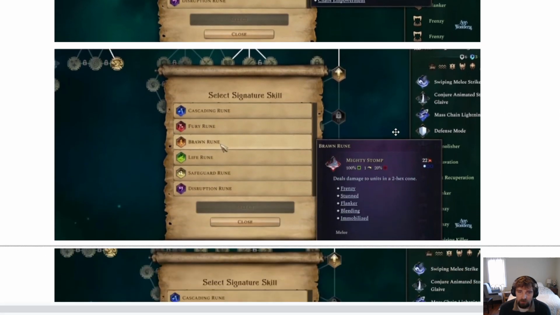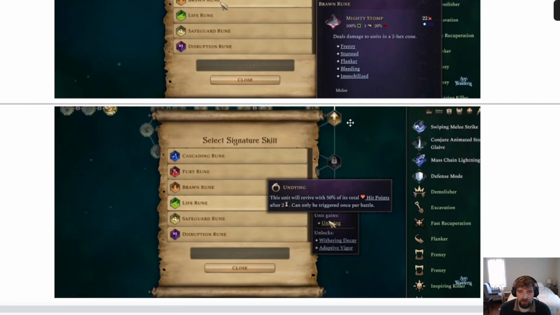And after that, we have Brawn Rune. There's basically 6 choices here. The third one says you can get an attack. The attack can stun, it looks like, as well as apply Immobilize, Bleed, Flanker, and Frenzy. Some of these must be coming from other signature skills like Frenzy and Flanker, I think, are coming from other places. And the Immobilize and Stun could be attached to this ability. I'm not too sure just looking at it right here.